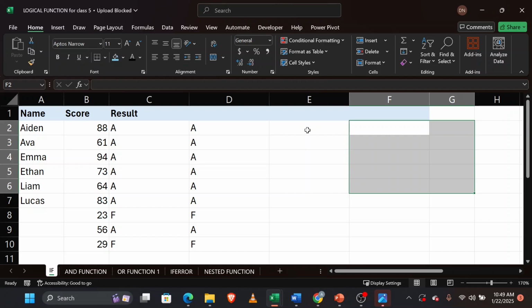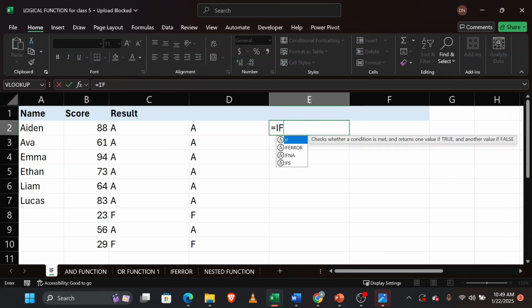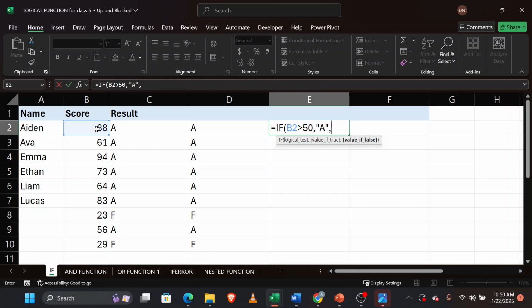Here, if I say equals IF function, and I say if this B2 that we have here is greater than 50, call it A. Or else perform another IF function and check if what you have here is, let's say, less than 50.